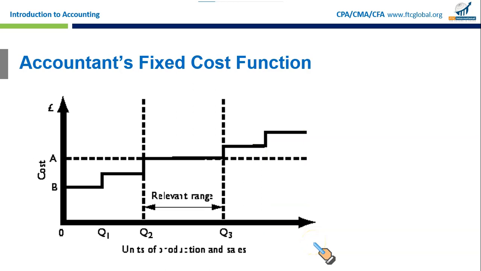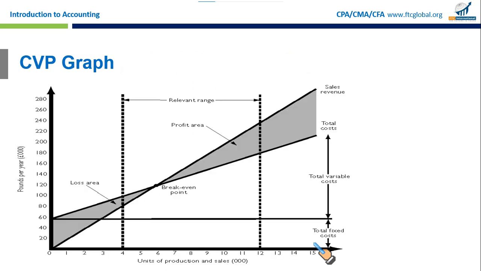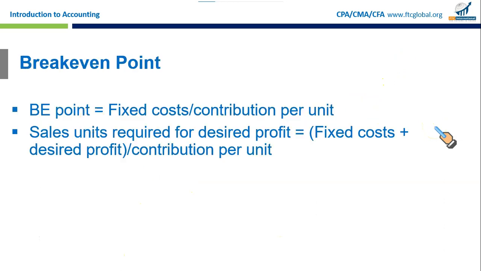We have discussed this idea of relevant range, fixed cost in total staying the same and variable cost per unit staying the same. And within this relevant range, you have this break-even point. We have discussed a much better break-even chart than this one. So break-even point or break-even quantity can be calculated using this formula: fixed cost upon contribution per unit, already discussed. And sales units required for a desired profit, that's an addition to the formula. We just learned that break-even quantity is equal to fixed cost upon unit contribution margin.